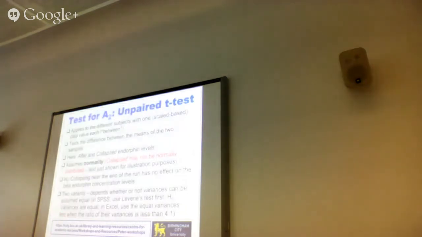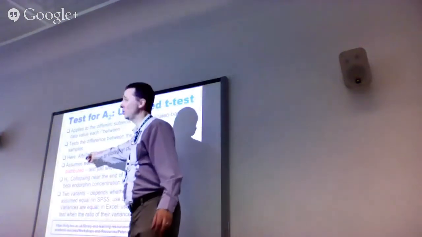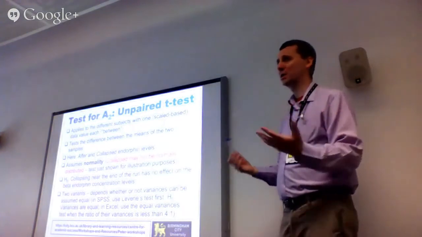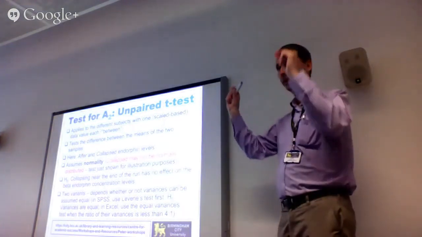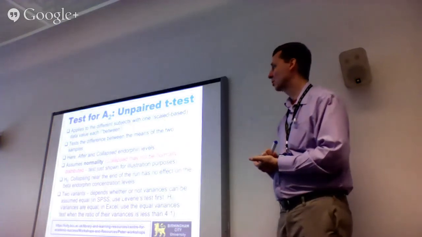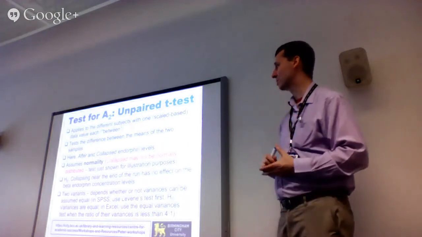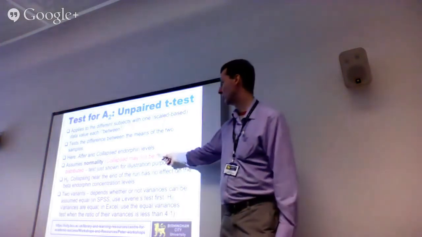Okay, so the unpaired t-test is pretty similar. It's just you can't create a variable where you combine these together because they're different people. So you can't say after minus collapse or collapse minus after. It doesn't have a meaning. They have different ID numbers, if you remember those two tables we had. So it assumes the data is normally distributed for both variables, both the after and the collapse. There was a problem with ours.